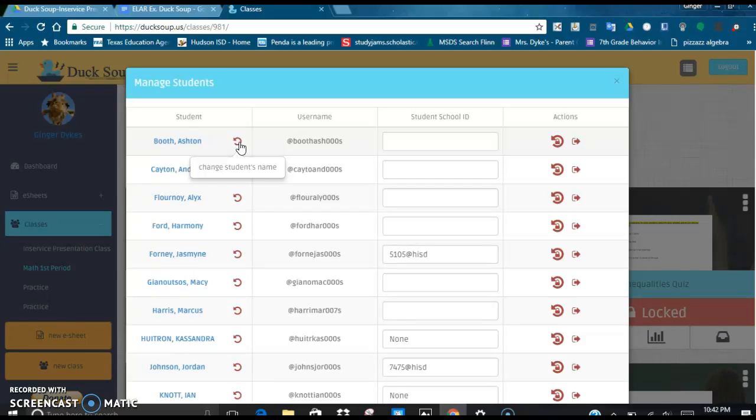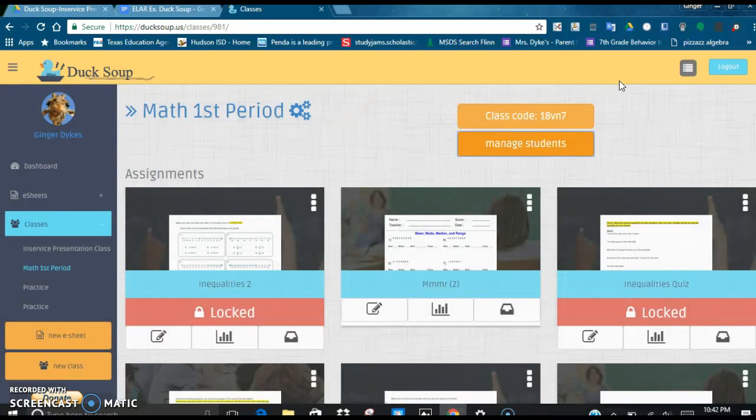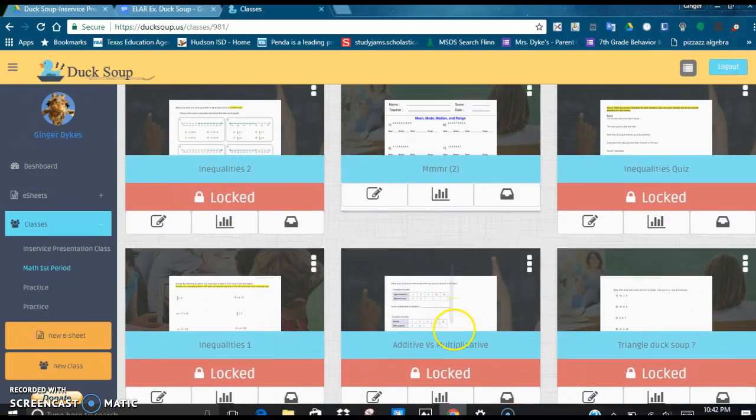Alright, remember, when you logged in and created your account, it makes you check your name. So if your student decided to be silly and change their name to something like The Bomb, you can go back and change that for them without them having to do it themselves. Okay, so I'm just going to click on one of these.